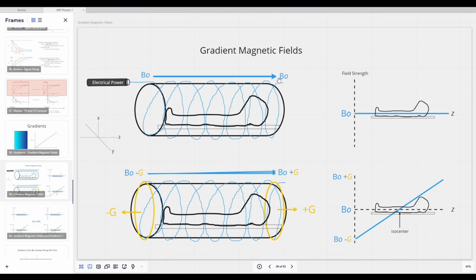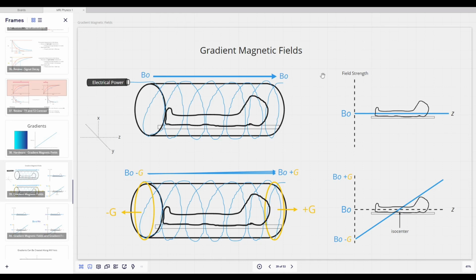Okay, so it's B sub 0 by the feet, and it's B sub 0 by the head. Okay. And the way that we actually generate this field is there are coils that wrap around the whole bore of the scanner like this. And they run lots and lots of power through these to generate or induce a magnetic field. Okay. So that's the concept of what's happening here. That's how they're generating this B naught field in the first place.